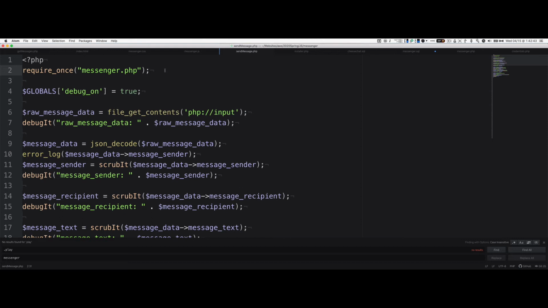So the first thing you'll notice is that it's send message.php instead of .js. That's a given. What the .php does is it tells your web server that this is a PHP file, and then your web server interprets this. So this PHP code is run on your server. It is not run by your browser. Your browser doesn't know anything about PHP. Your browser only knows JavaScript, CSS, and HTML. That's all it knows how to read. Okay?